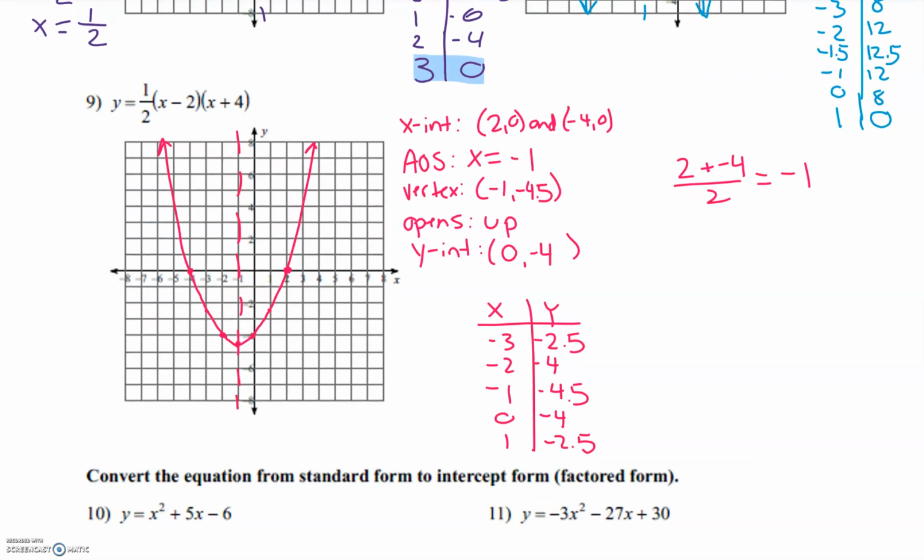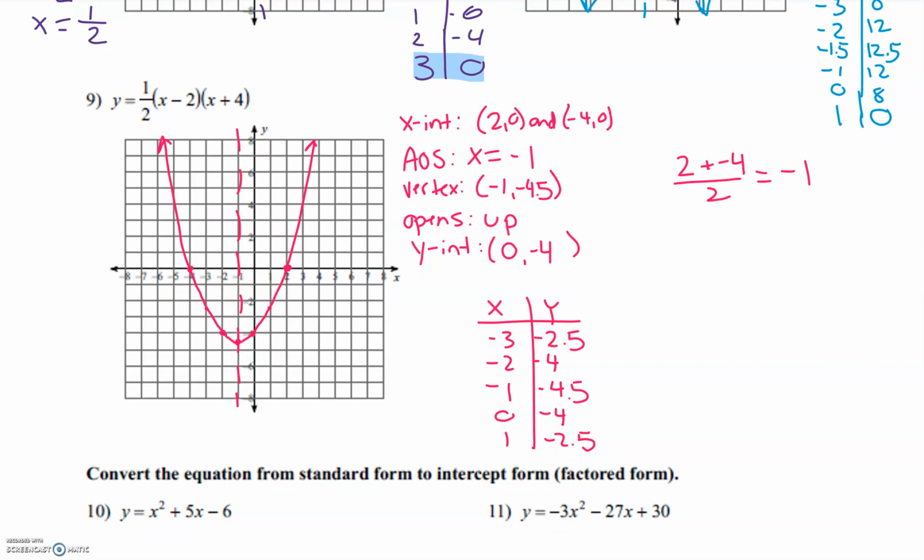And then here on number 9, same thing, you've got our characteristics there that we needed. My table shows my intercepts. I didn't put my x-intercepts on there. I could have written that at -4 it was 0 and at 2 it was 0, but we already knew that from the form itself because it was in intercept form. But you clearly see my x-intercepts and my y-intercept and my vertex labeled or plotted, so everything is there that we need. Alright, so that's a recap of the graphing.